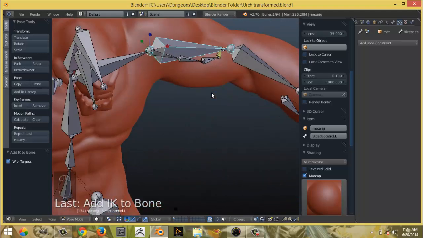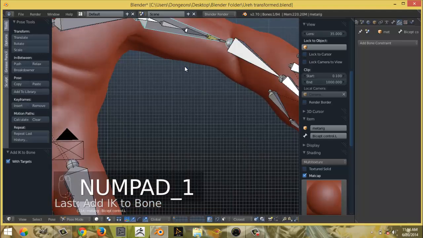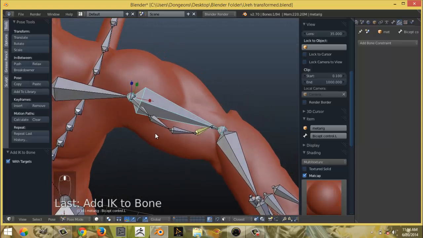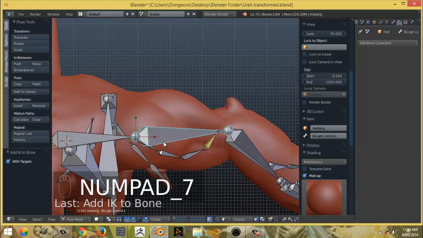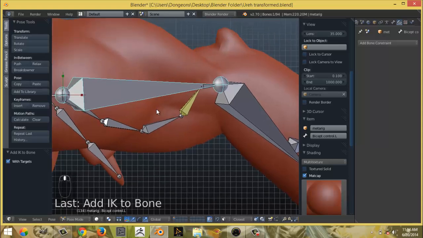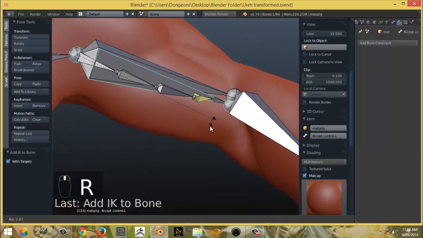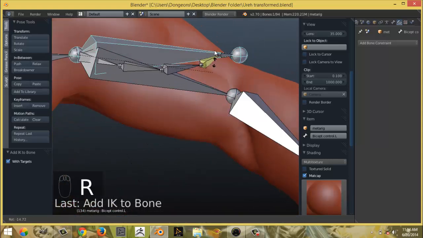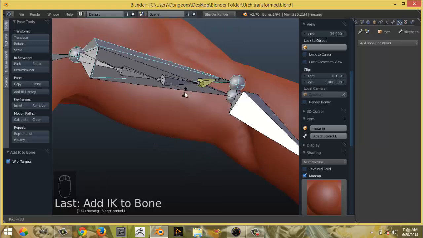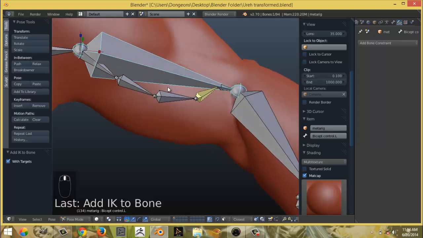So now what we want to do is add an action constraint to this bone. But first, to finish setting up the rig, because if you rotate this now, you see the muscle, this part right here isn't completely following the bicep control. We want that to happen.